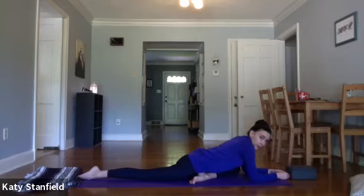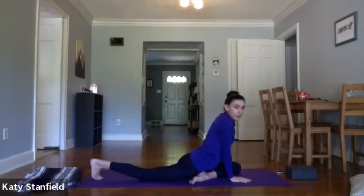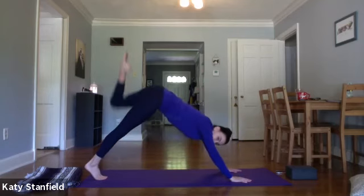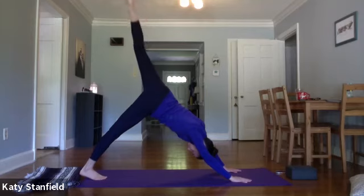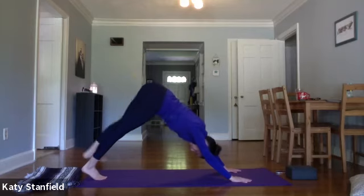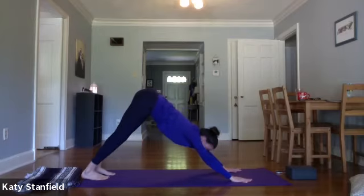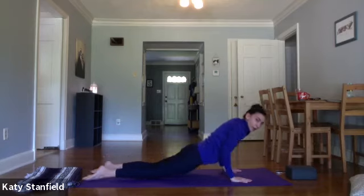If you drop down to your elbows, slowly start to climb back up onto the hands. Tucking the right toes. We'll take left foot either back to down dog, or if you want to take it high again, shake it down a little bit. And let's meet up in down dog. In front down dog, we're going to rock forward into plank. Feel free to lower your knees. We're going to lower all the way down onto our stomach.